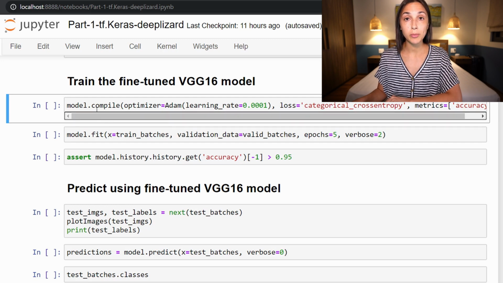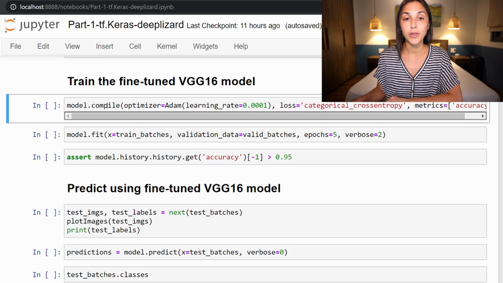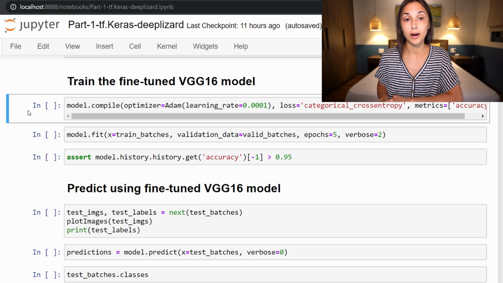This model is the sequential model that we built last time. That is our fine-tuned VGG16 model containing all the same layers with frozen weights, except for our last layer, which we have modified to output only two possible outputs. So we are compiling this model using the Adam optimizer, as we have previously used, with a learning rate of 0.0001, and the loss we are using, again, categorical cross entropy, just like we have before, and we are using the accuracy as our only metric to judge model performance. So there is nothing new here with this call to compile. It is pretty much exactly the same as what we have seen for our previous models.